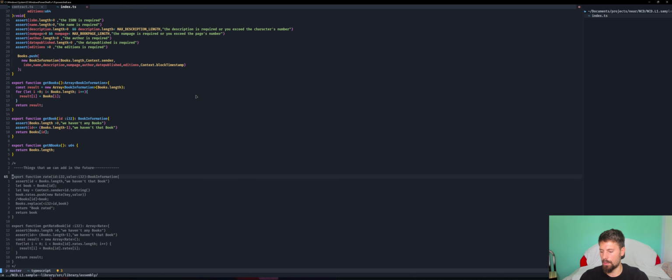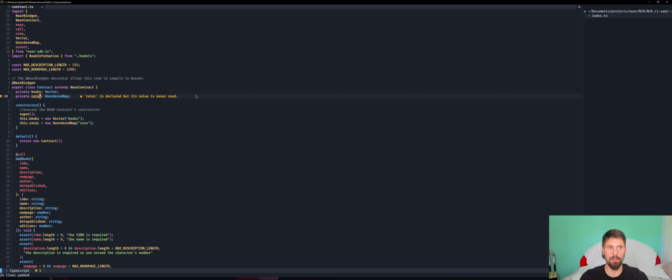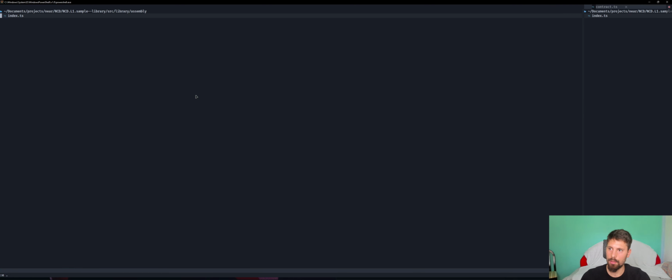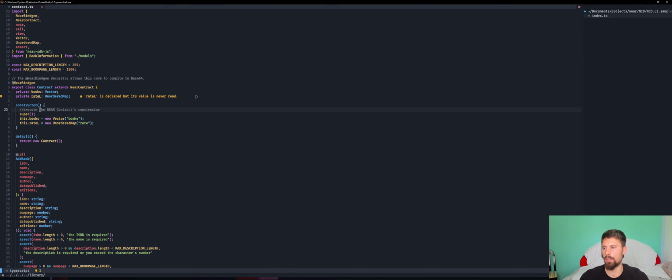So these are the functions that we said we can add in the future. We could just copy those and add them now. I'm just going to close this. And let's see. Also, I'm going to do this. Nope. So it changed. So let's just go back a couple of directories because I want to have this library and contract.